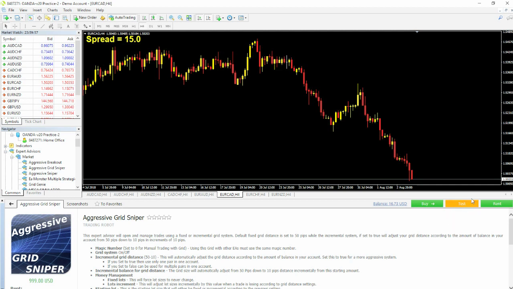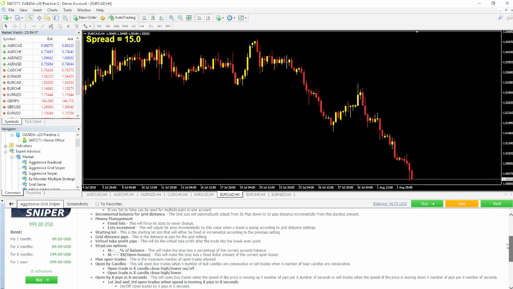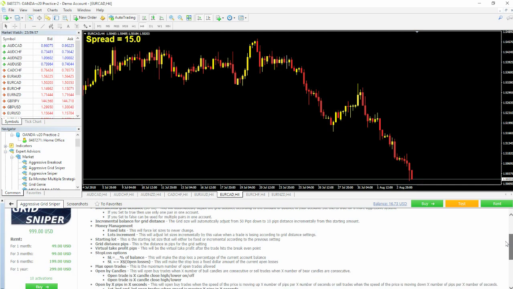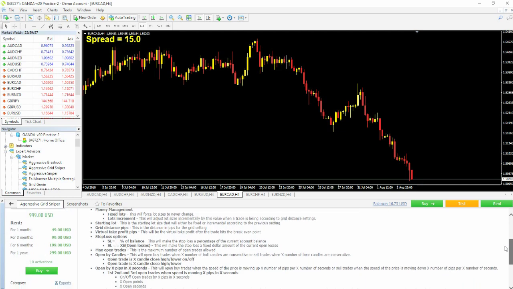You don't need to purchase it now. You need to test it. Download demo. And I just want to make you aware of something. Yeah, it says $999. That's fine if you want to purchase this. But I have other options. I have more inexpensive options if you want to just rent it, which is very affordable at 1 month for $49, 3 months for $99, 6 months for $199, or a whole year for $299, okay?